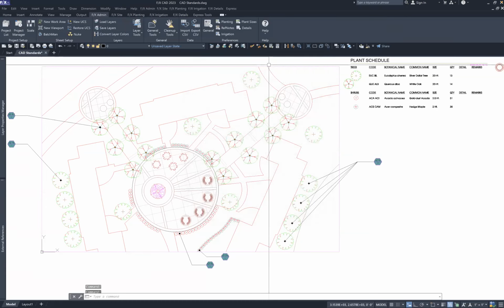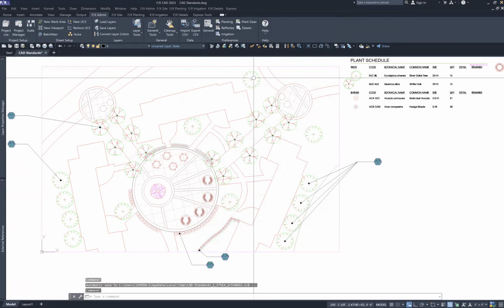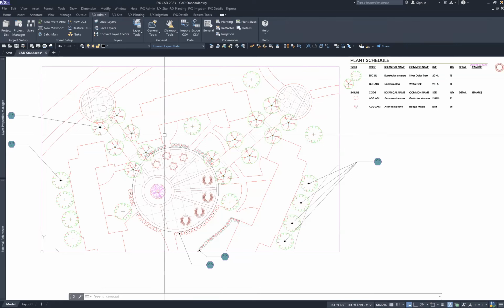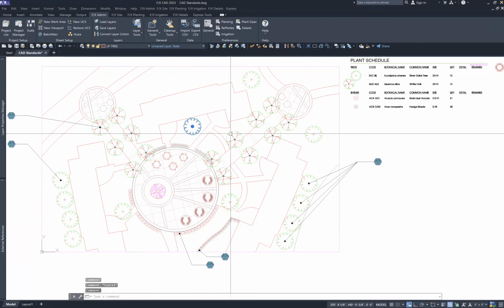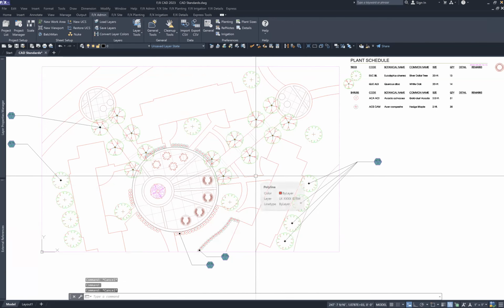All right, so let's move on to talking about blocks and adding our own custom content or modifying existing content. So the first thing to think about here is let's take a look at our planting symbols. You can see here I've got a couple types of trees. And in this example, all of my plants here have data tied to them. So if you have symbols that you've used that are our default symbols and you like it, but it's just not quite right, you want to change something small about it, it's really easy to update that.